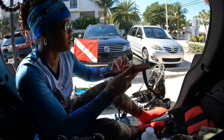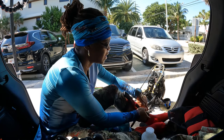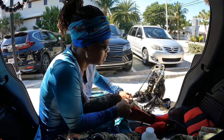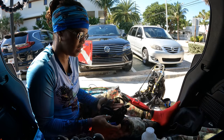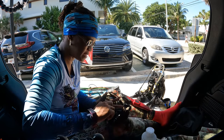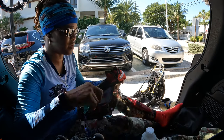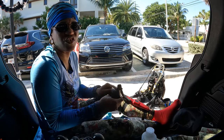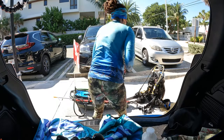My knife goes on the inside of my left leg because I'm right-handed. So when I reach down, I pull from the inside left leg. That's the way I feel most comfortable. And use some defog on my mask so that I make sure that my mask doesn't fog up while I'm under the water. Can turn the experience a little hazy, so we try to prevent that as best we can.